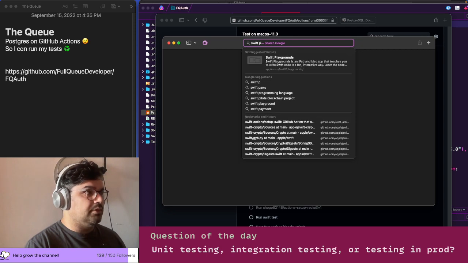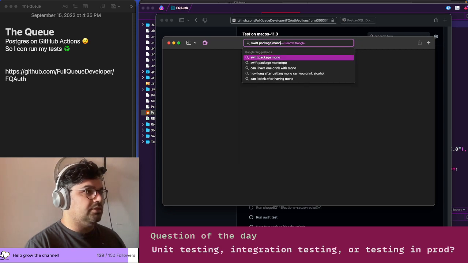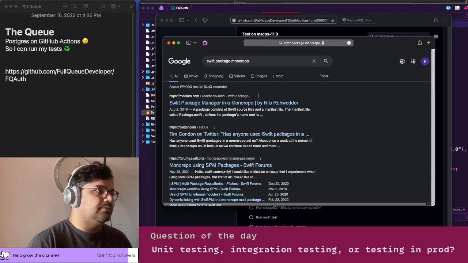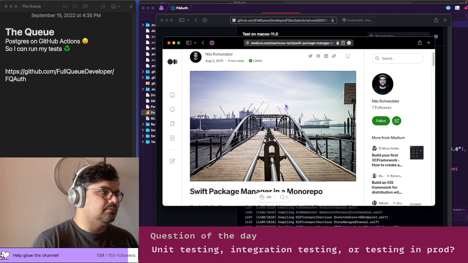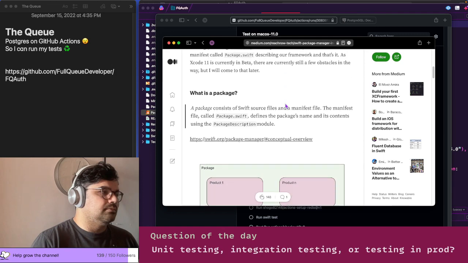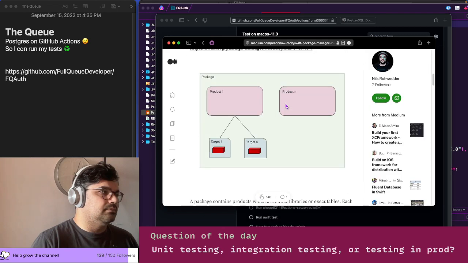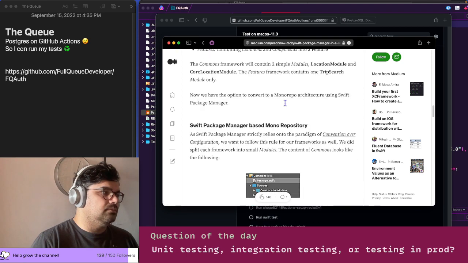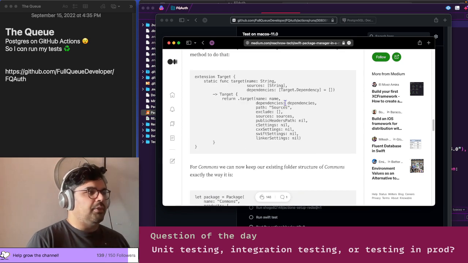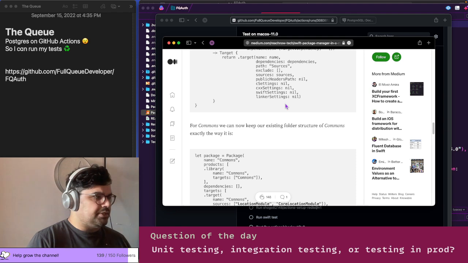Let's see, Swift package mono repo. I know this is what I do for my Subway app.